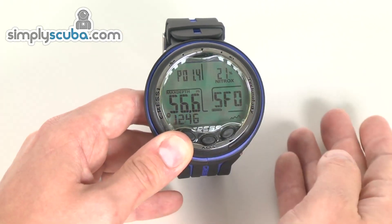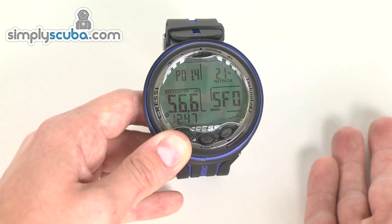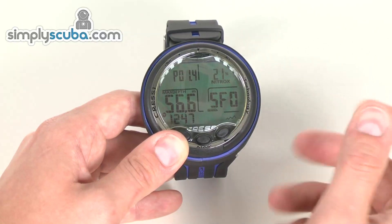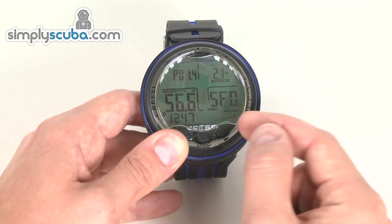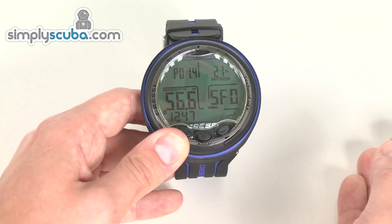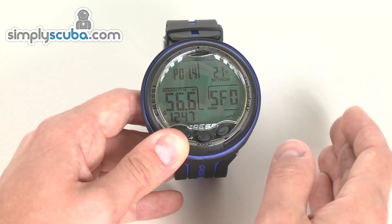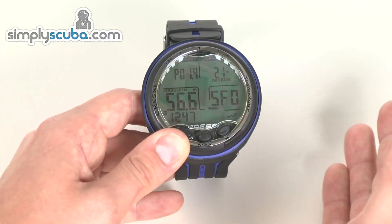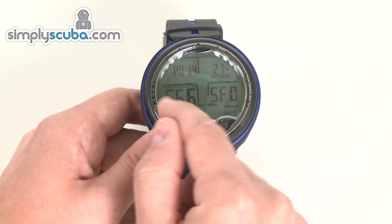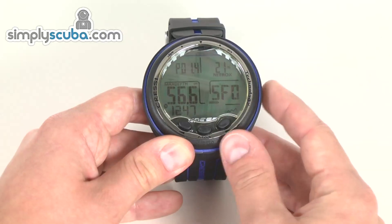So it's a very easy to use dive computer. You can change all the safety factors — you have the ability to make it more sensitive, or if you want to make it more conservative, give you less time in the water but be safer for nitrogen loading. You can change the safety factor, you can change the altitude, all through these menu systems — it's really, really easy. It's a great recreational dive computer for decompression use, so it does give you decompression stops and times for the stops. Great for entry level divers and anyone that finds it more difficult to see other dive computers because of small numbers — this has a very large clear display. That's the Cressi Giotto.